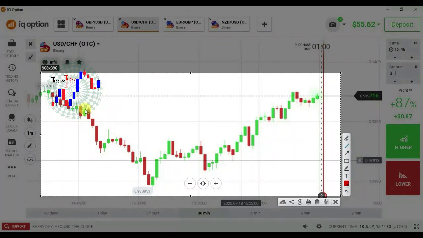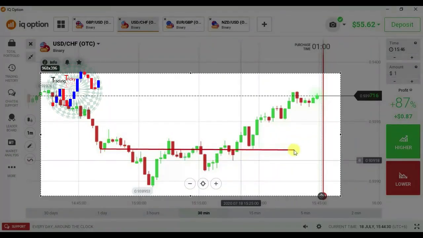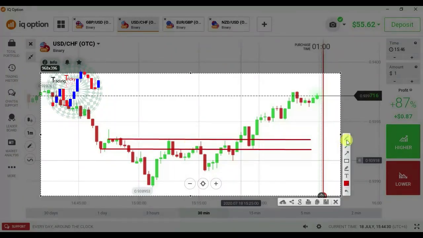As you can see, strong sellers' entry, and it got force, and we can see double buyers' candles. This is a support level, and we may believe in it in future, but here it didn't work anywhere. Okay, and this is a resistance level. It worked here a few times. Okay, but here we can't see that much.